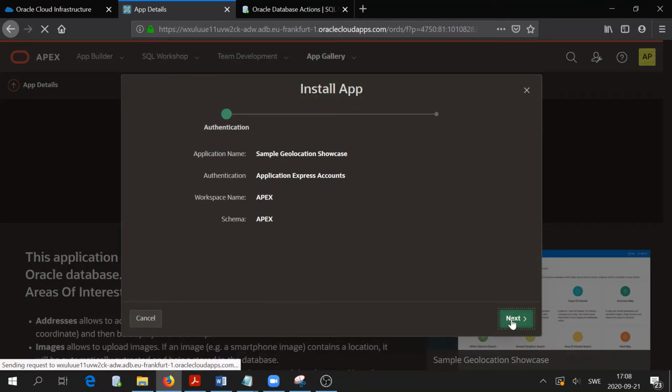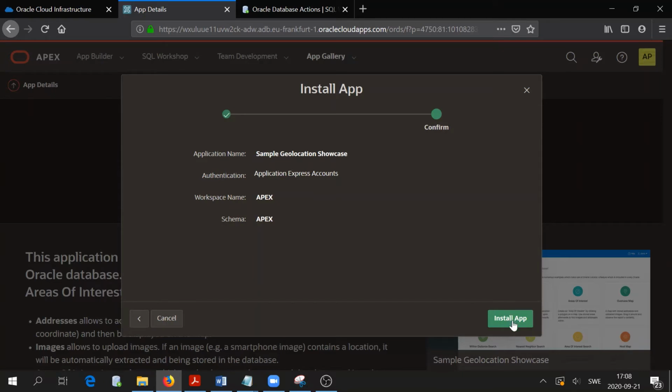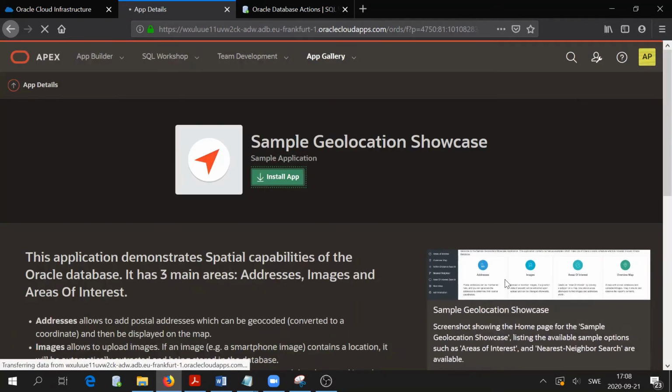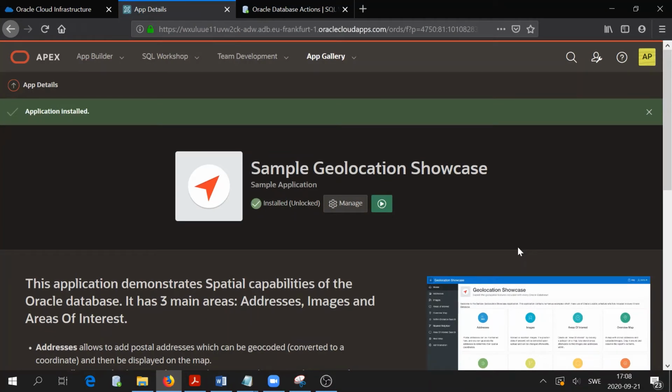And this is quite a neat little feature or app that Karsten has created here at Oracle. And it's showing the spatial possibilities in Apex quite well. It also contains some plugins, which we will see. So this is a good way of using these plugins, but also looking at how you can actually use the spatial analysis in the database.